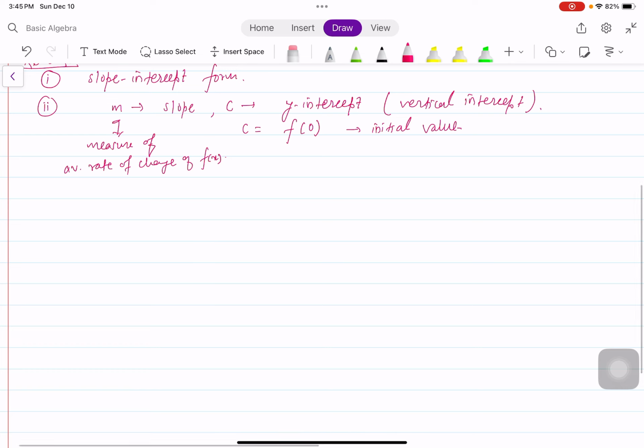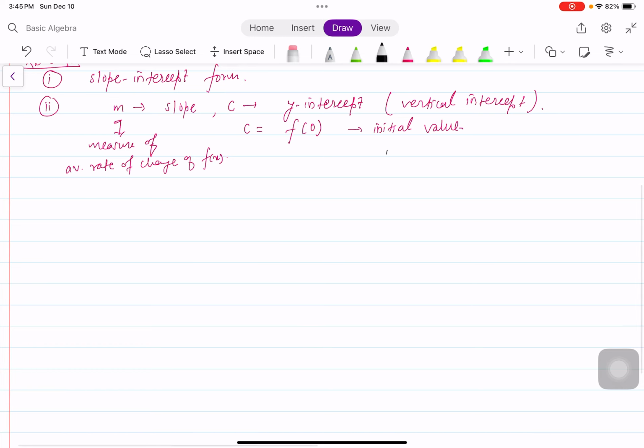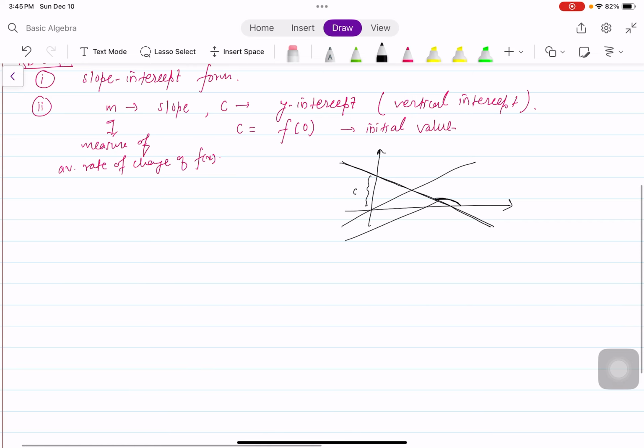Now if I draw a picture of any straight line, say this is the coordinate axis and a straight line. So this part is called the y-intercept. This is c, and this is the slope of the line. So this is slanted in this fashion. Some lines may go this way, some lines may go that way, but this part is called the y-intercept. Similarly, for other lines there will be other y-intercepts, and this point is always 0 comma c.